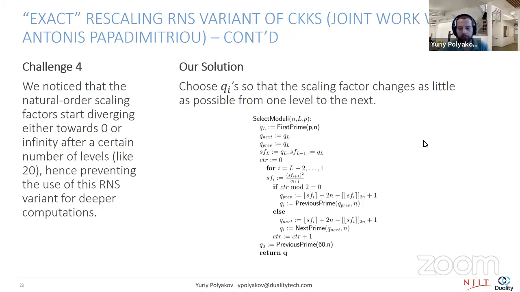for basically many levels. And from the practical perspective, we didn't do any theoretical estimates yet, but from the practical perspective, for something like 2 to the power of 16, we saw that this variant could still support, let's say, 80, 90 levels without any problems. Obviously, for smaller ring dimensions, the number of levels is higher. So for all practical reasons, this would be sufficient.